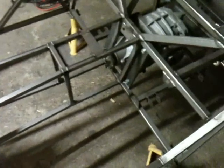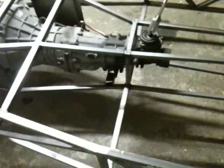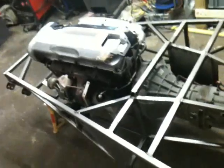Yeah, I just need loads more, to be honest. I'm going to do it mostly when the engine's out, because with the engine in, without the triangulation in, I'd imagine there'd be a bit of deflection in the chassis. If I start welding more supports than now, I'd probably find that it's going to weld the chassis into a banana shape, which I'd rather not do, so that will come out at some point.